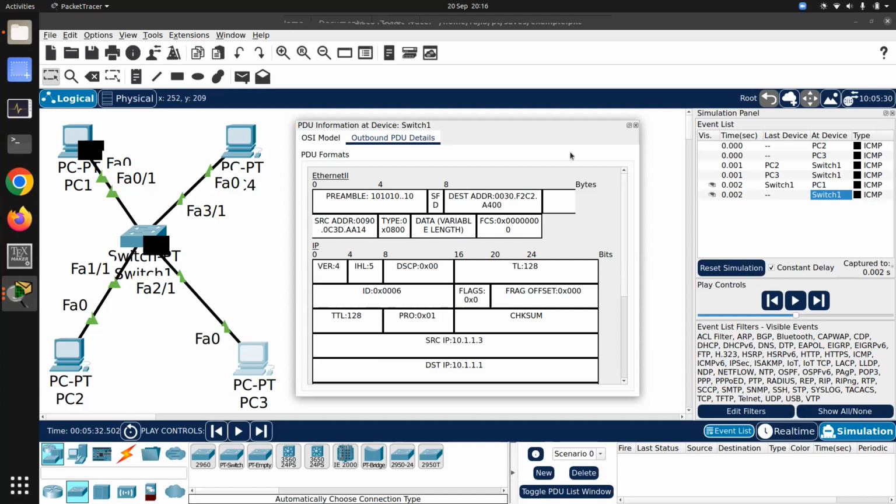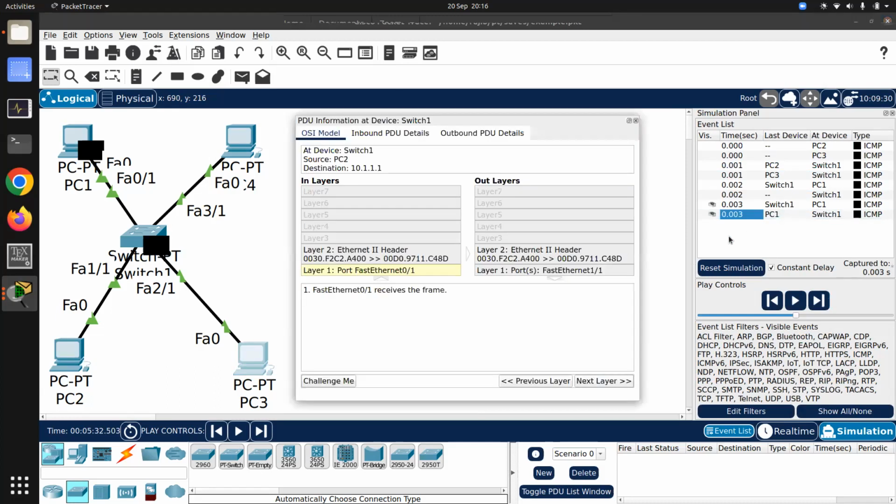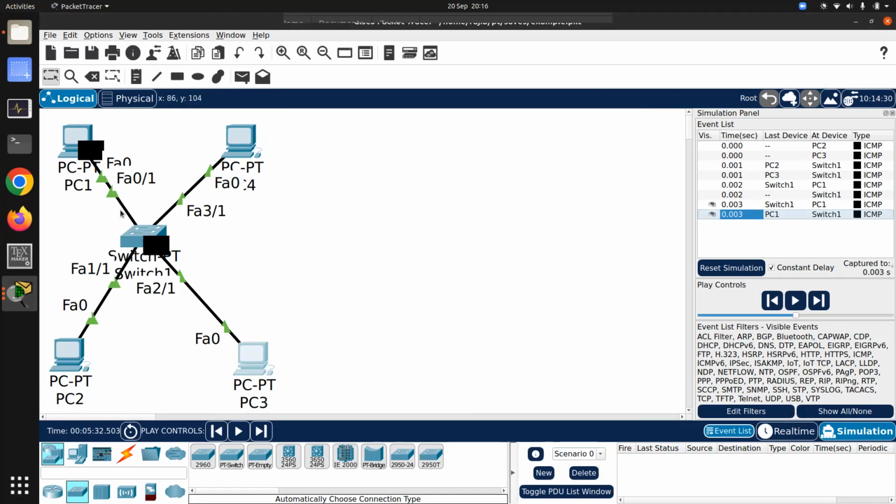The other one from 2, it has buffered. Let's see. See, now it sends 2. And because it is a full duplex link, when it sends, it can also receive. There is no question of clash.